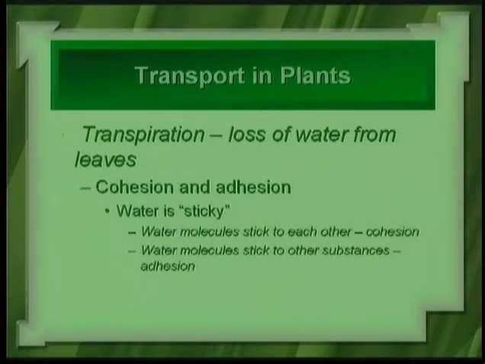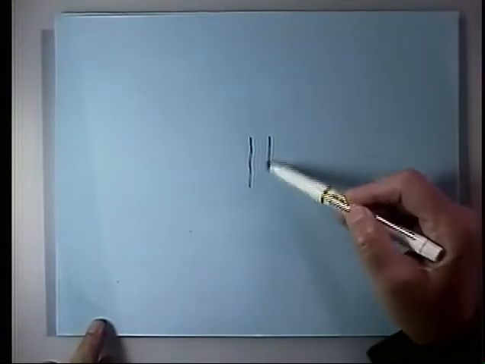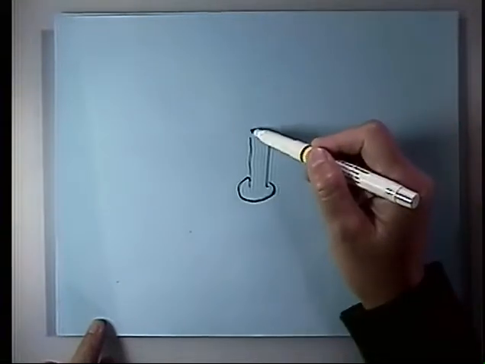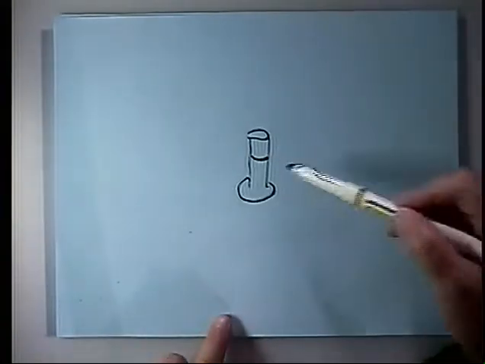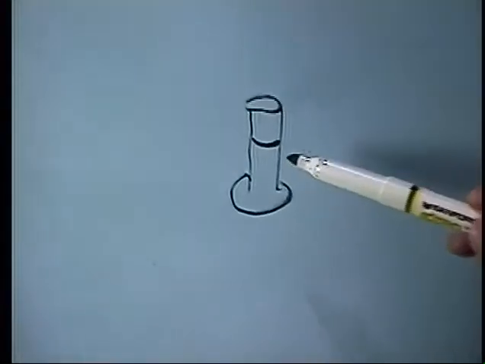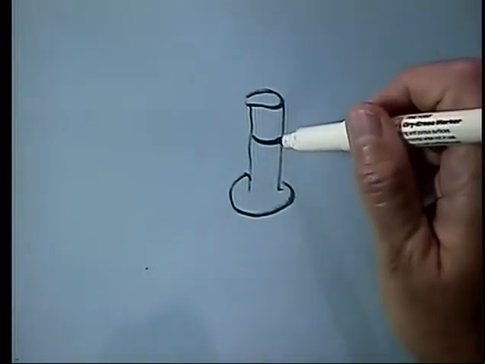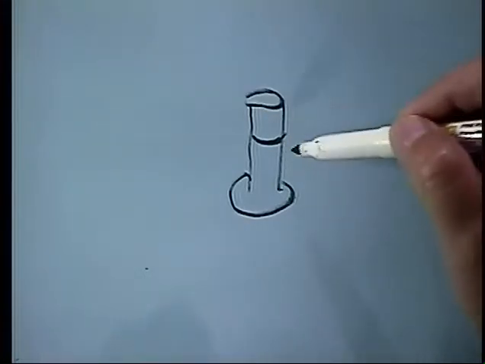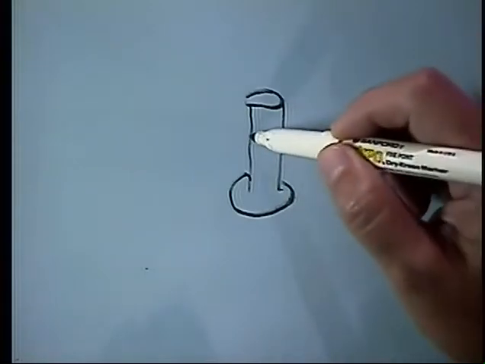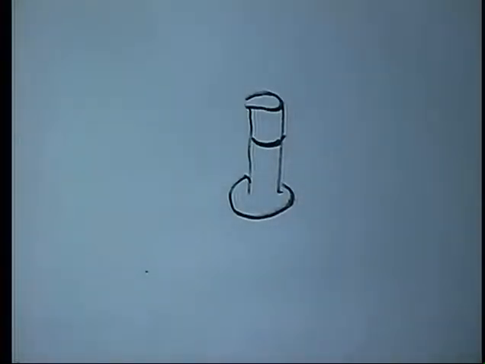So if we can go to the Elmo here, we can draw a little picture. When you have a graduated cylinder, maybe I should have brought one, and you have water in it, what happens? You have something known as a meniscus, like right here. What's actually happening when you have a meniscus? You have a little dip in the bottom when you look at the water inside of the graduated cylinder. What's happening is that the water molecules on this side and on this side are sticking to the glass. So you have water molecules sticking to a different substance. That's a concept known as adhesion, where water molecules actually stick to a different substance.